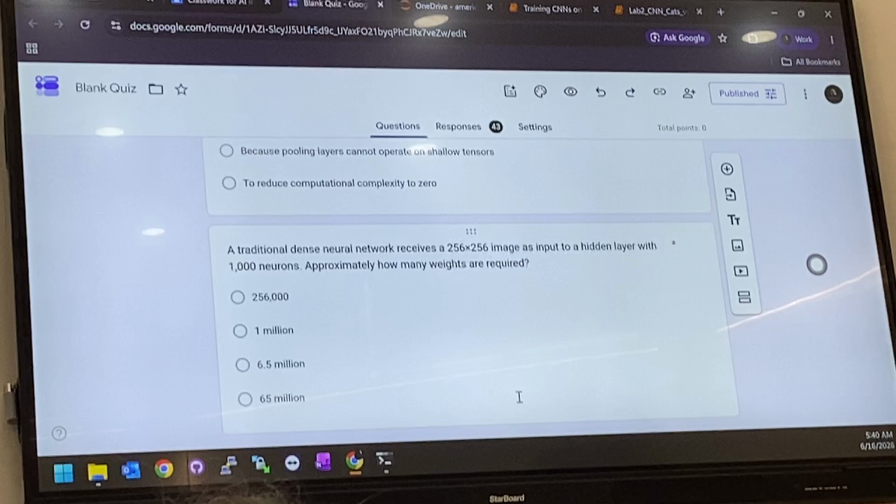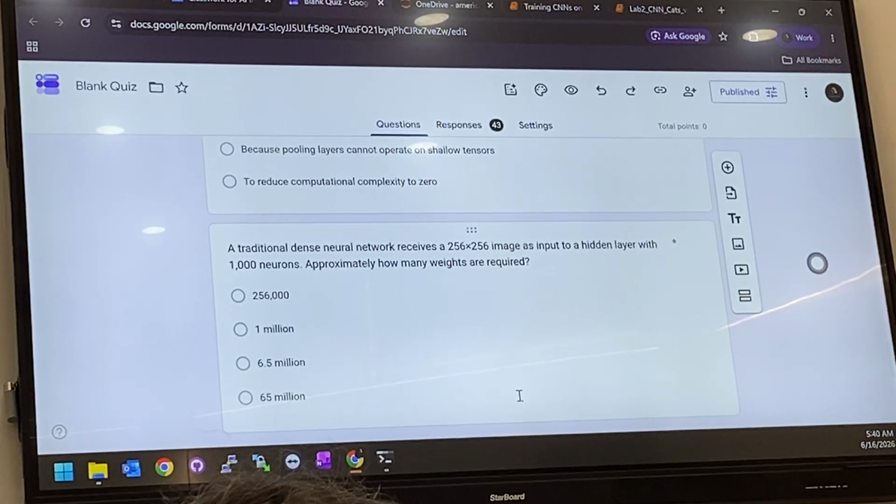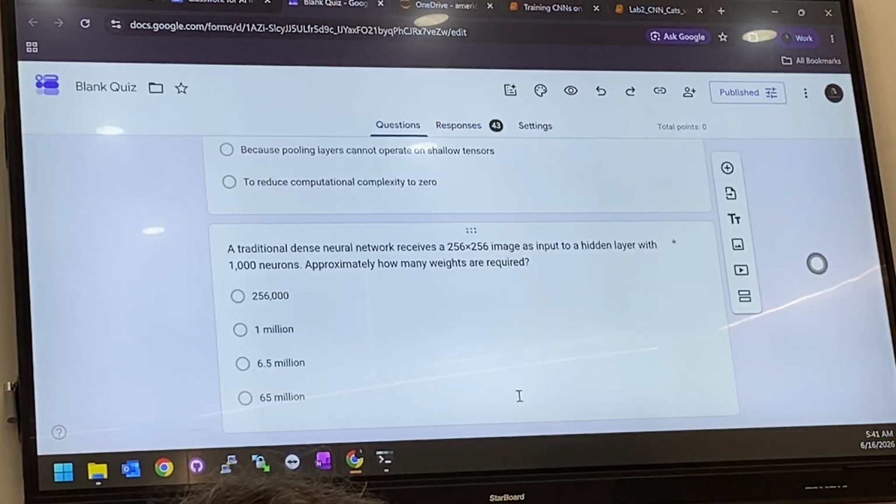Because in a traditional approach, we take 256 by 256 flattened, so we make a very long vector. And the next layer contains 1,000 neurons. That means that every pixel needs to be connected with 1,000 neurons in the next layer. So every arrow that goes from the inputs to the hidden layer needs to be counted as a parameter. Just multiplying the numbers gives you 65 million.